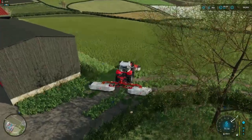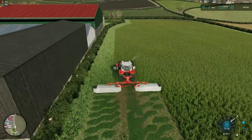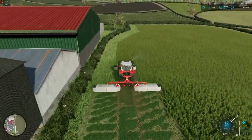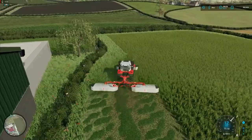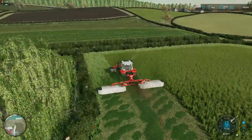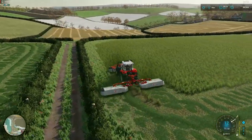Stack both together. Forgot what control it was. But yeah, I won't time lapse this. I'll get this field cut myself, and then we'll run over there, run round the headland with it, and then we'll put on the worker and let the worker do it.